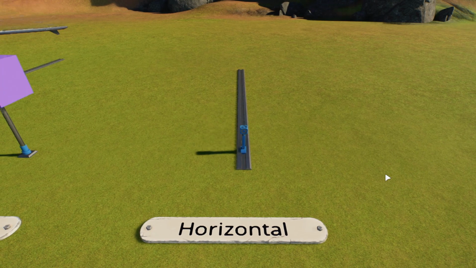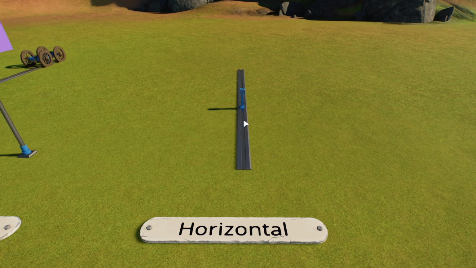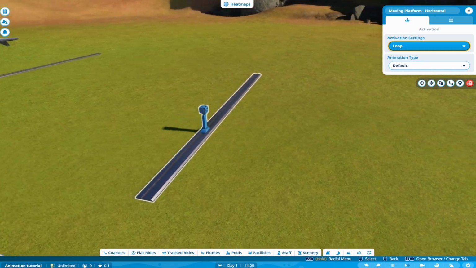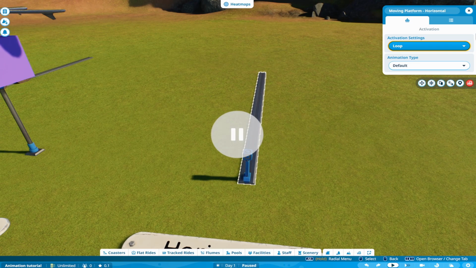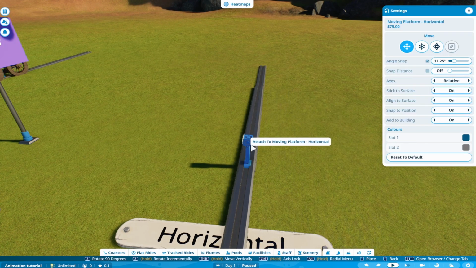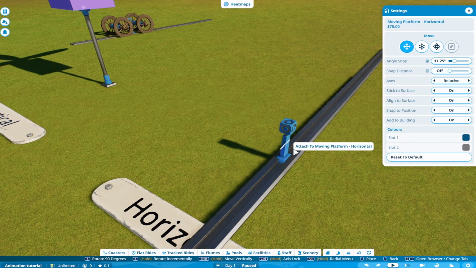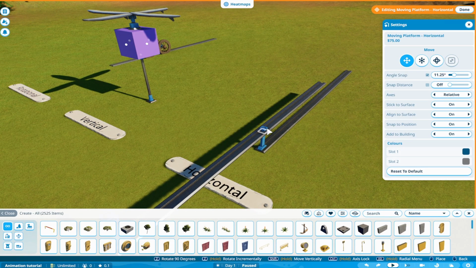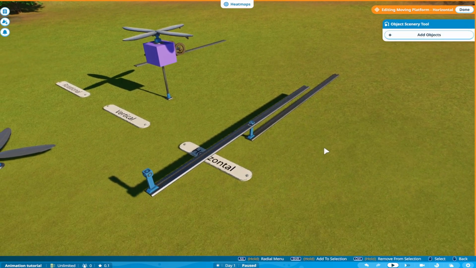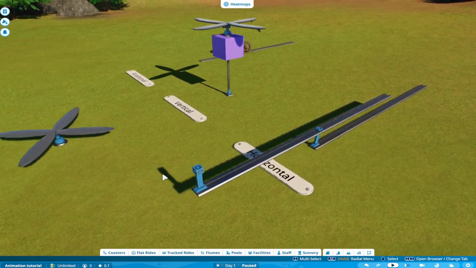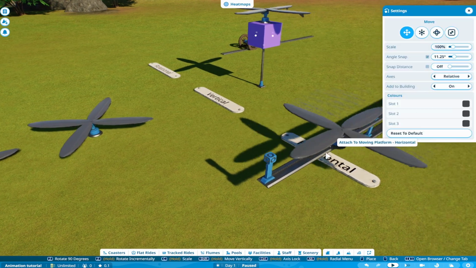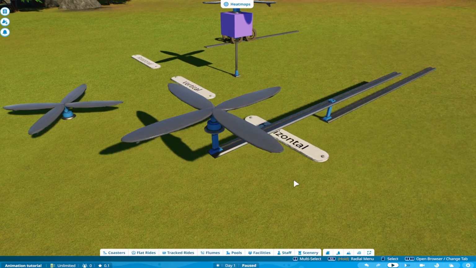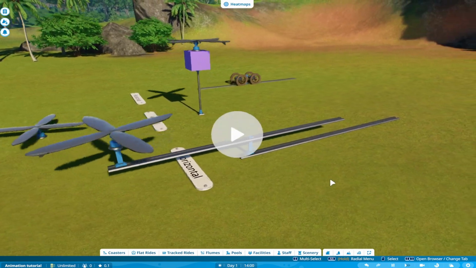Now with the horizontal one, you can also do some really funny things. Let's extend the travel distance of the horizontal piece. Just going to pause it there. Going to copy it. And I'm going to attach it to itself. You see? Attached to moving platform. It snaps right into place right there. There we go. It's attached. Now on this thing, let's say I want to add this thing on there. Chuck. And it's on. Now watch what happens when I unpause the game.